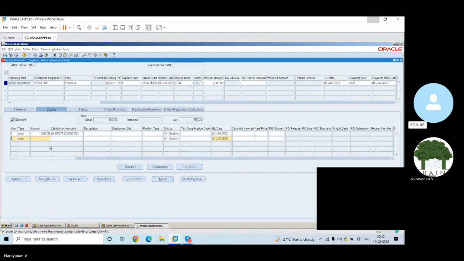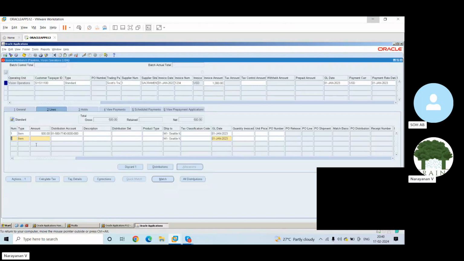Okay, so I am creating one more invoice. To explain it much better, that is showing some error. See here, I created the total amount of the invoice for 1000. The same way how we created last time, I created one more invoice with the value of 1000 USD.